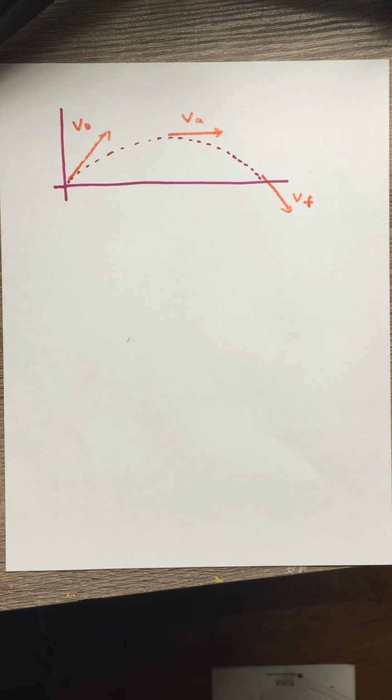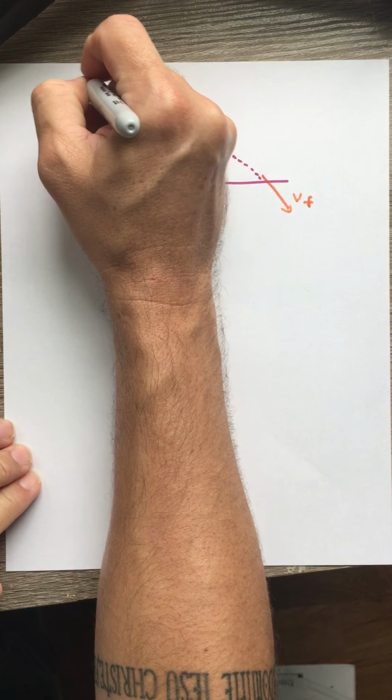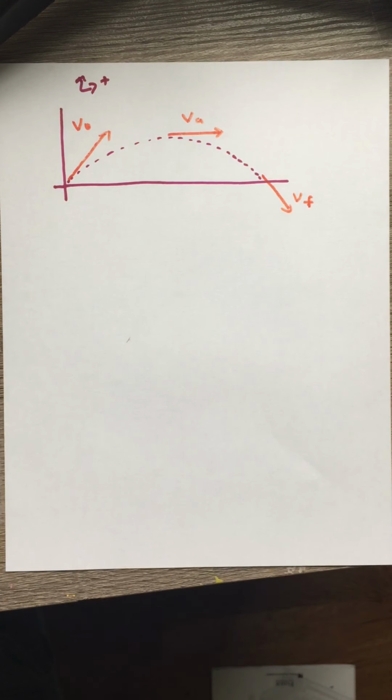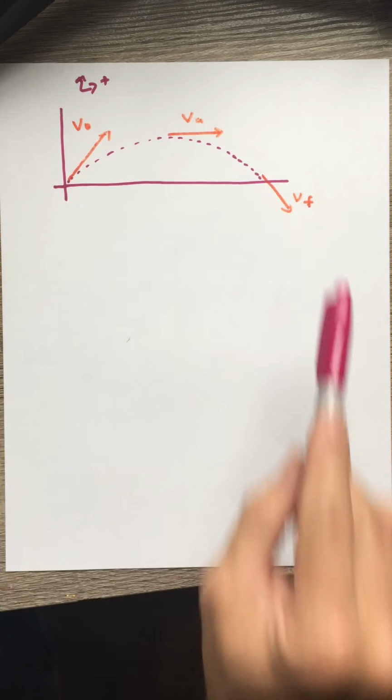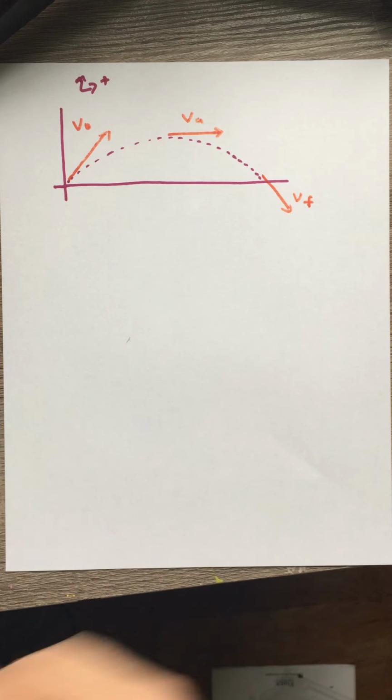So what I've done is I've set up a coordinate system. Let me define positive directions. And I've taken out, from my previous picture, the guy with the football, and I'm just drawing the trajectory of the particle. I don't need to call it a football or a baseball or whatever. This is just a particle.